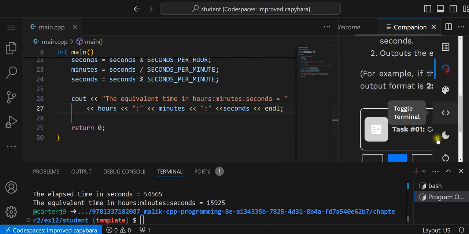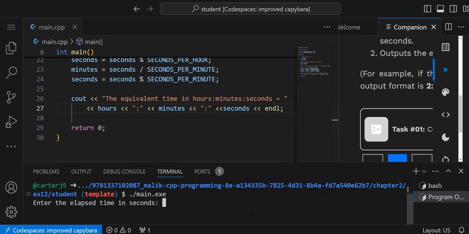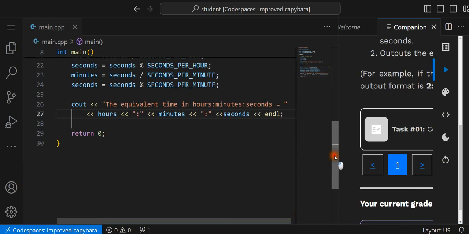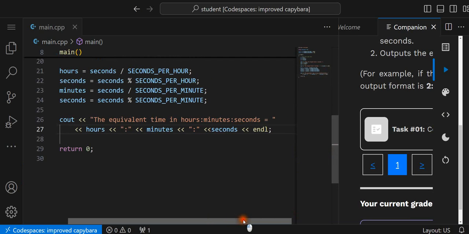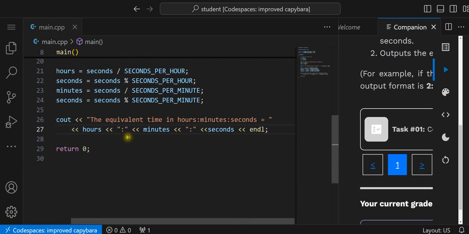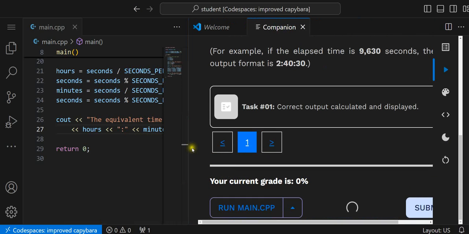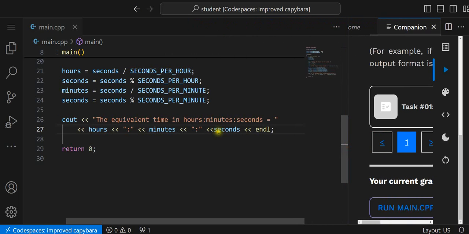Let's run it again. Enter. Now we have 50, 45, 32. So that looks a lot better. Let's show you that again. Line 27. And let's calculate it while we are looking. Great, it's been calculated. Let's look at the code again.